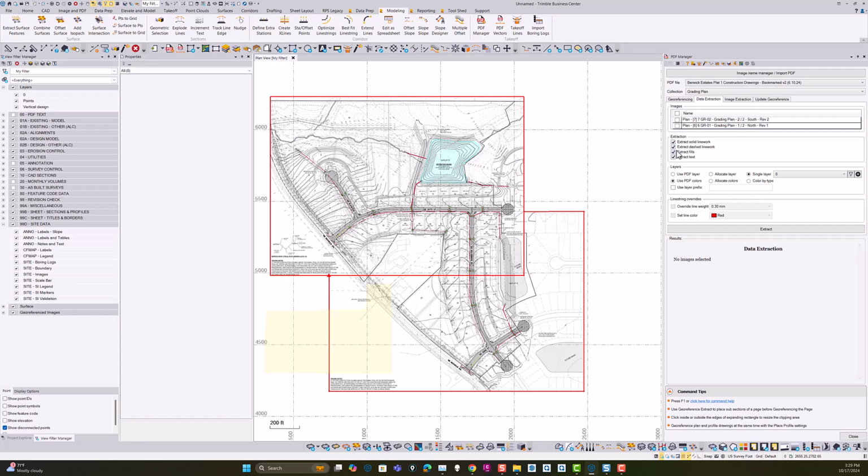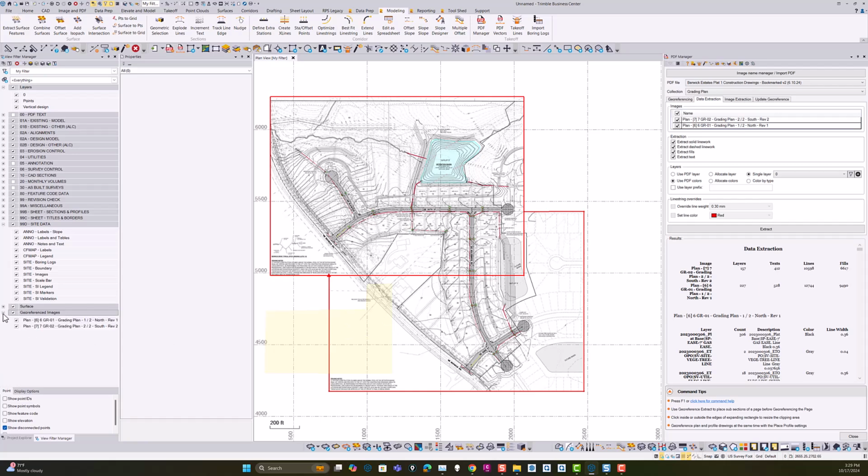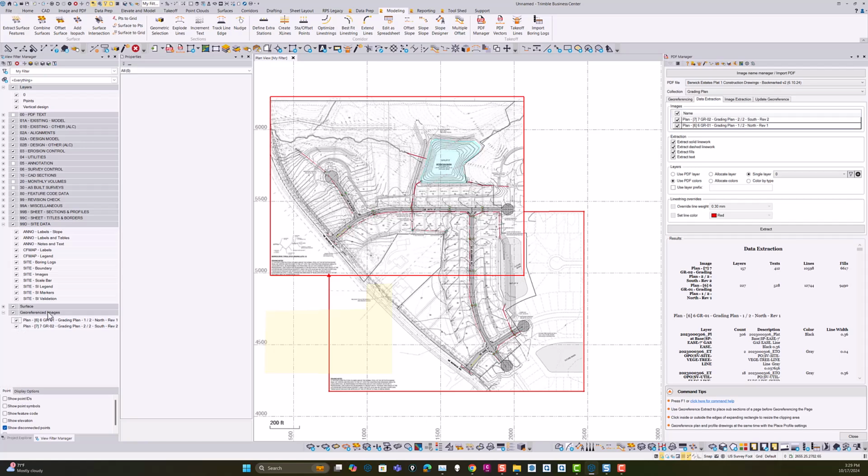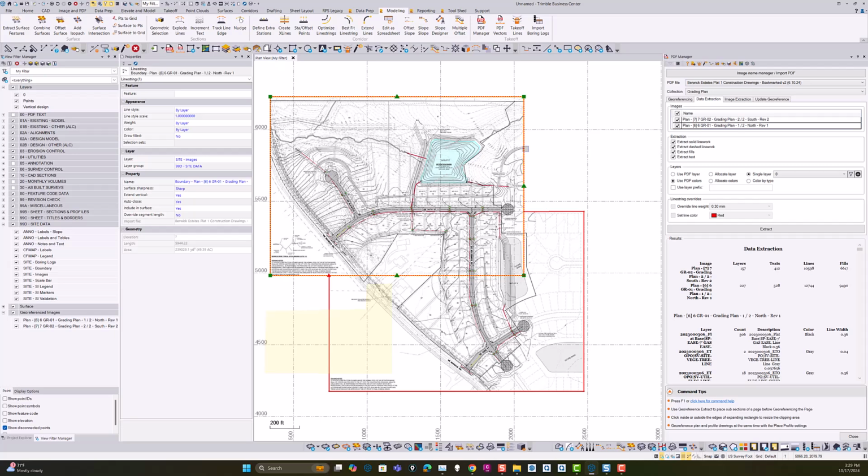So when I go to data extraction, I'm going to pick these 2 pages, and you see the images got clipped automatically. If I go into here, you can see that the first image is the rectangle and the second image is clipped to that boundary that I just drew. And these boundary lines that we created, if we click on the properties of those, you'll see that they carry the boundary name.